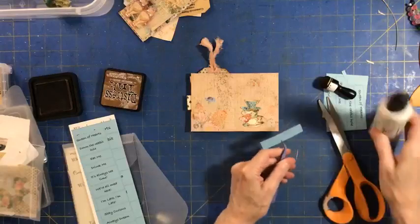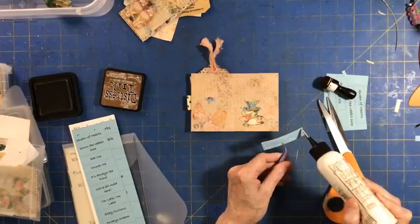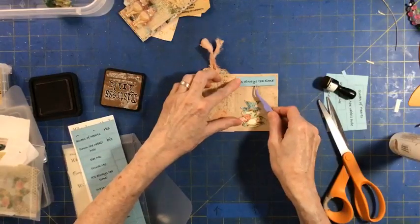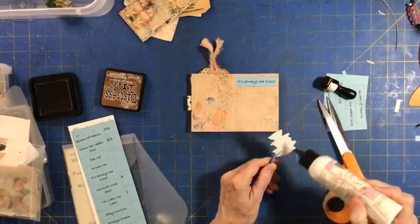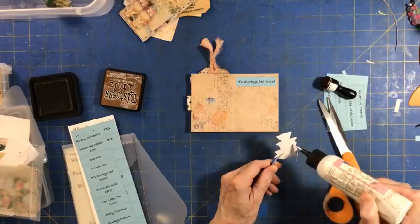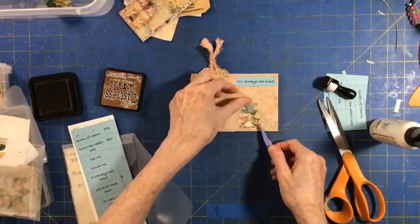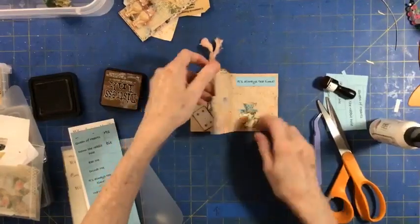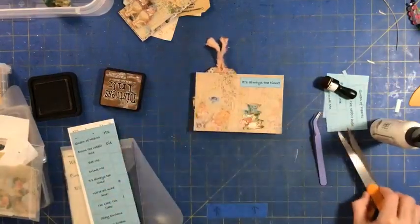I think these are fun though. They're a little bit time consuming. It's hard to tell because I'm trying to do two. I should have just done one. Always overthinking things. All right, it's always tea time. That, and our little tea thingies. I don't know what else I'm gonna put with this. You don't have to put anything. I mean, in reality, it could just be decoration, but I might put something else in there. All right, anything else?